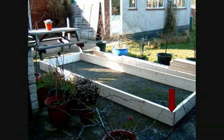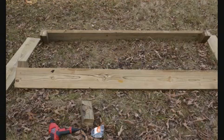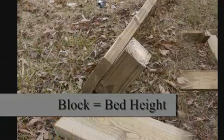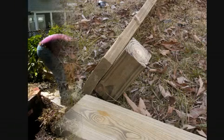With that method, sturdiness will be somewhat average, so if you want a little more secureness in the structure, a 4-inch by 4-inch corner block can be cut to fit and then used in all 4 or however many corners you have. You want to cut the blocks the same length as the height of your bed is going to be. For example, if you have a 10-inch high raised bed, just cut the blocks to be 10 inches in length. You can then screw the sideboards of the bed into the 4x4 corner block. For extra strength, you can then screw the boards into one another through the ends.